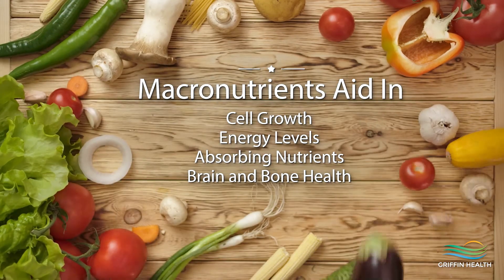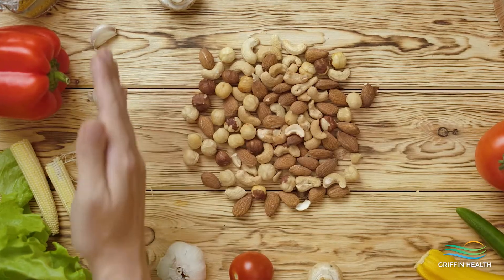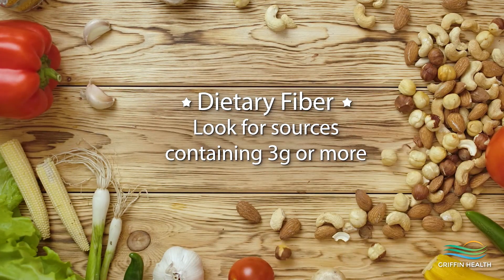Macronutrients are what make up a balanced diet. These include fat, carbohydrates, and protein. The next thing I look at is total carbohydrates. Remember, the items listed below it make up the total carbohydrates. Dietary fiber is a very important component of healthy choices — three grams or more is considered a good source, with a recommendation for at least 25 grams a day. Most Americans fall short of the recommended amount of fiber, and foods with fiber help you feel full, promote heart health, help with blood sugar control, bowel regularity, and even weight management.